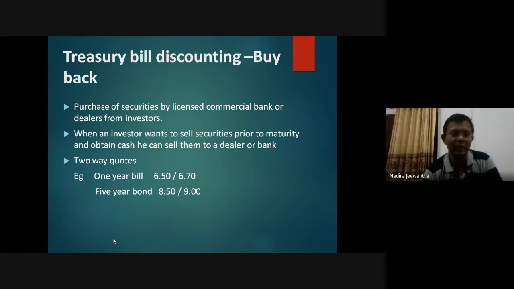Any question anybody has? Before the connection dropped, we discussed the characteristics of debentures. As per the slides you have given us, certain characteristics are given under bonds which are similar to the characteristics under debentures. So my question is, are these characteristics the same for both securities, bonds and debentures?